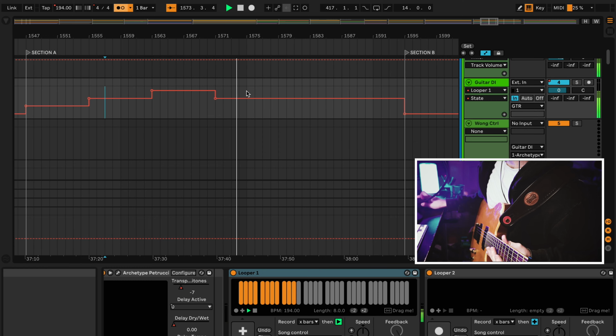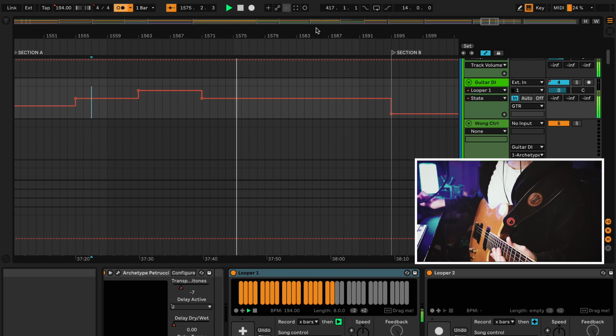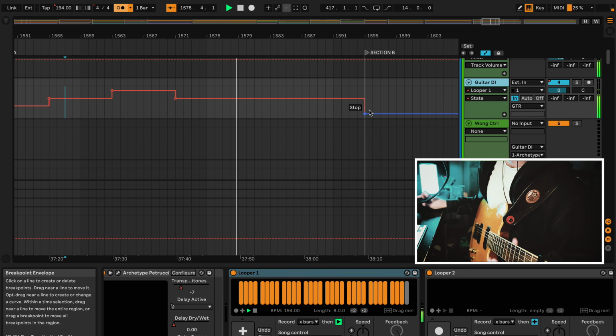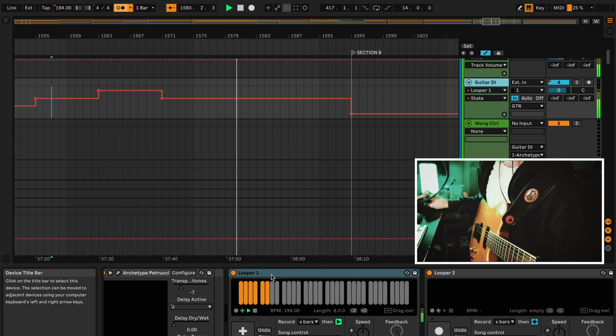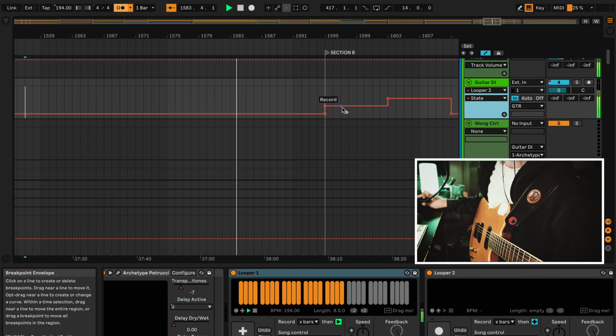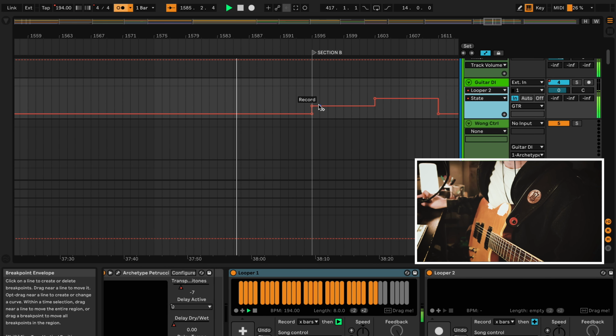Here it plays. And then when it gets to section B, I want this looper to stop, and then looper 2 is going to kick in so I can record the next part in over it.